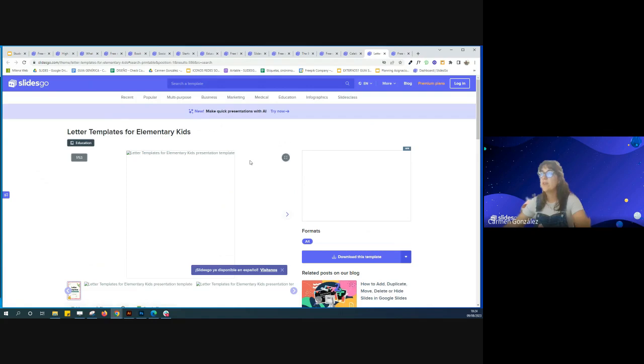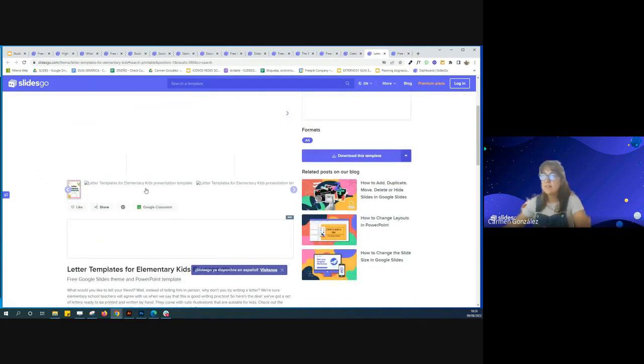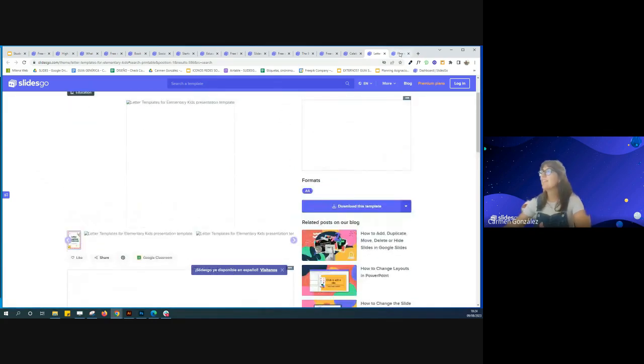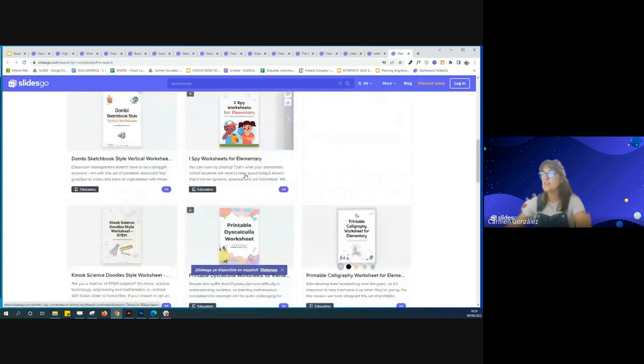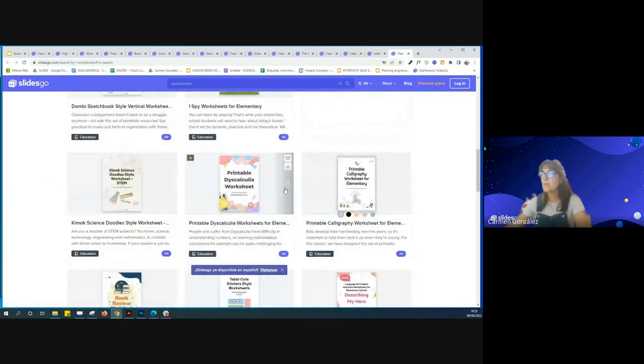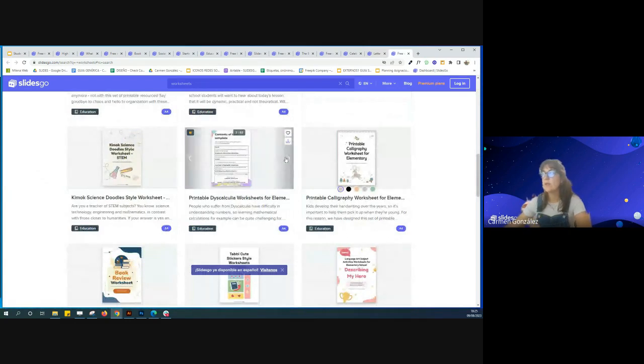Also, we have the letter templates that they are not showing, sorry. And then the worksheets. We have more worksheets than any other thing. These ones are very fun because some of them are very well done, so you can print them. They are already set up, so you can print them and you can work on them. You don't need to edit the content. So these ones are great.